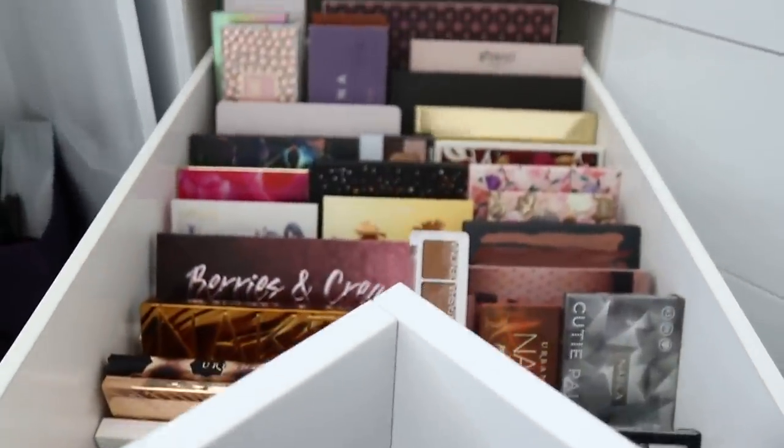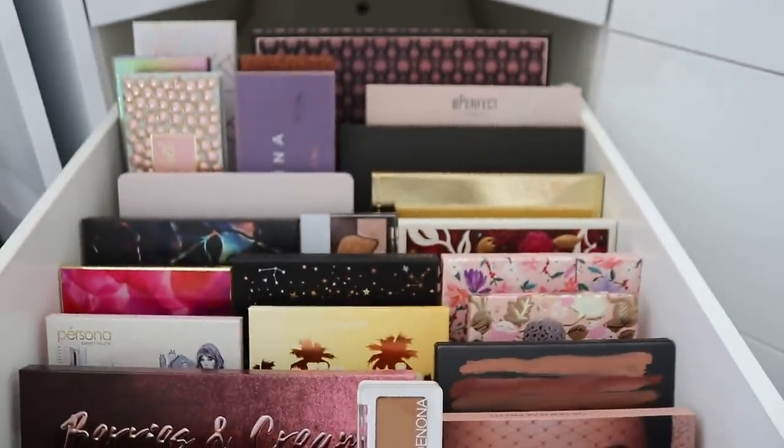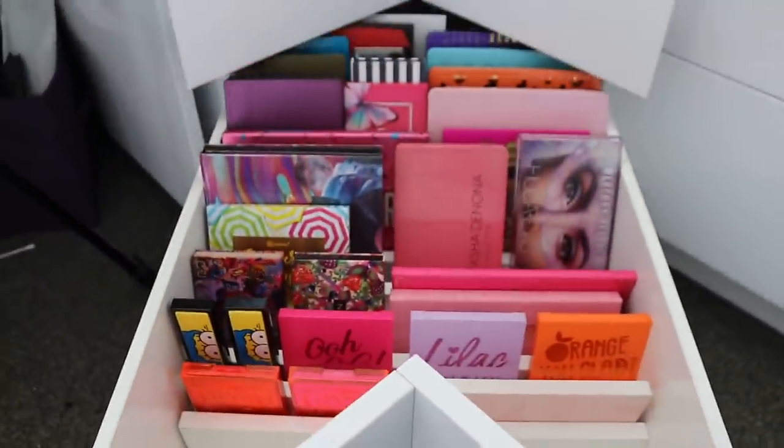Or if I'm doing a makeup tutorial, I can see all of the options laid out right there in front of me. So yeah, I'm really happy with how they came out.